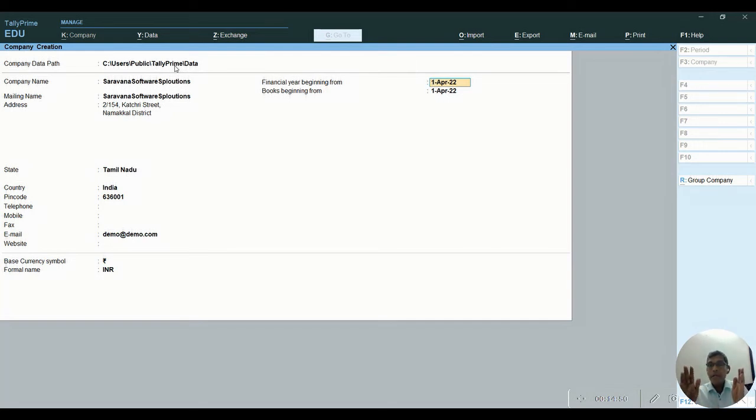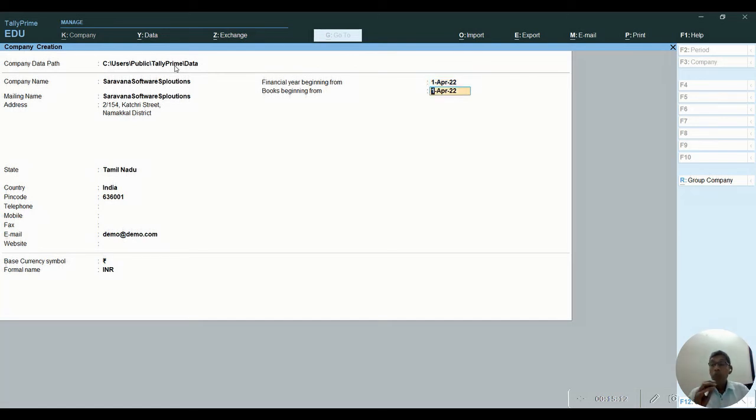Normally a financial year consists of a 12 month period starting from 1st April to 31st March. So as per the date, the system has automatically fetched 1st April 2022 as your financial year beginning.